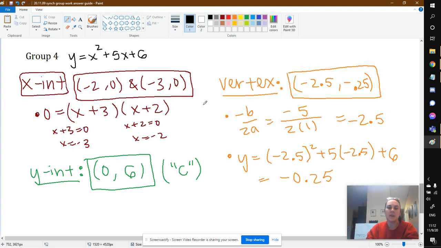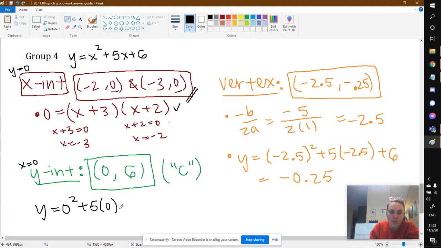To find the x-intercepts, we factor first, and then set each factor equal to 0, getting our two x-intercepts. X-intercept is when y equals 0, which is why both of our y coordinates have a 0. And then we put the numbers that we got from this process into our x coordinates, and those are our two x-intercepts. For our y-intercept, this is when x equals 0. So we take the original equation and plug in a 0 every time we saw an x. These first two terms go away, and our y-intercept ends up always being our c value, because we're plugging in 0 for the x stuff. And then, again, the x is 0 because we're setting x equal to 0.